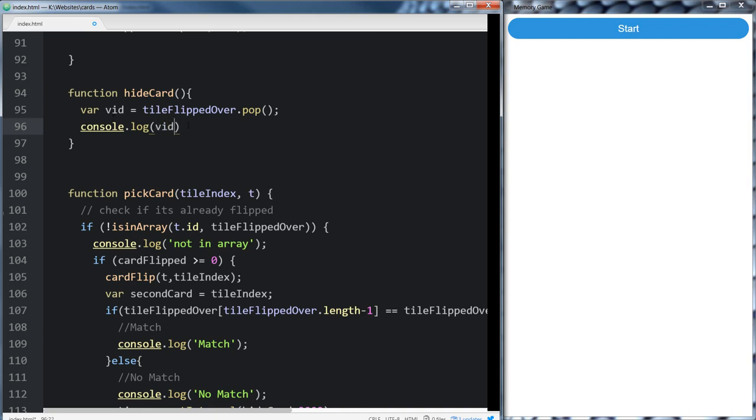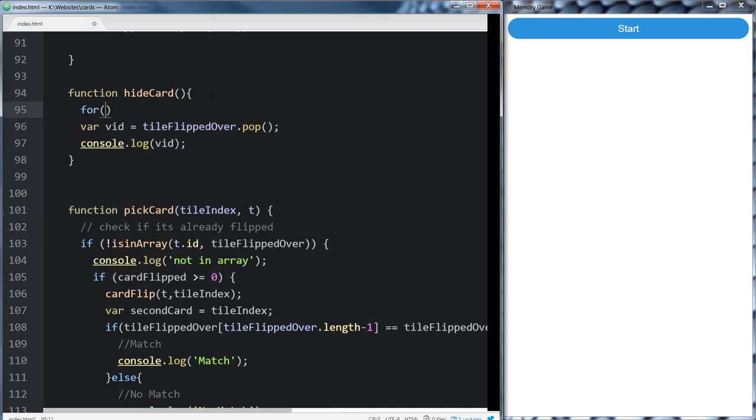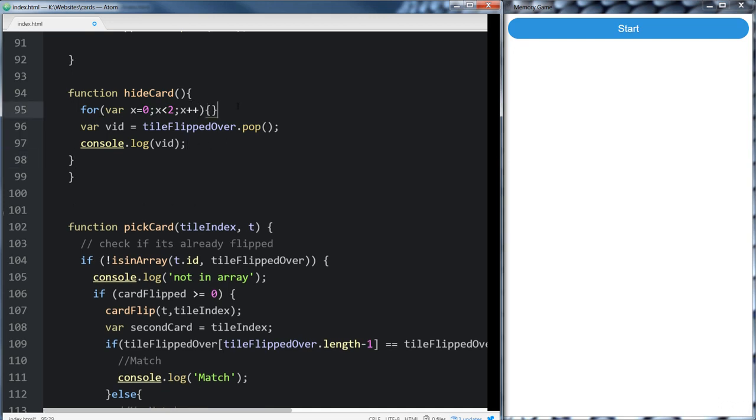And we're just going to have to loop this twice, actually. So we can do that as well. We can set that up. So set up variable x as 0 and do it while x is less than 2, and increment x by 1. And put all of this in a loop, and then just clean up our code. So let's see how this works now.